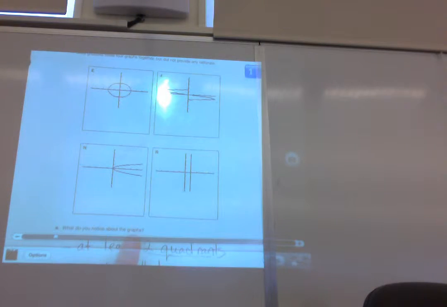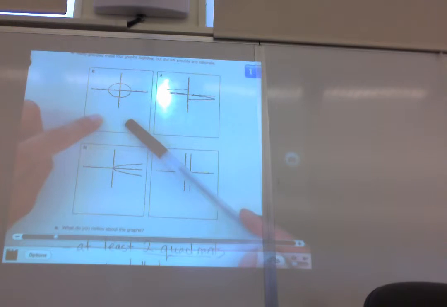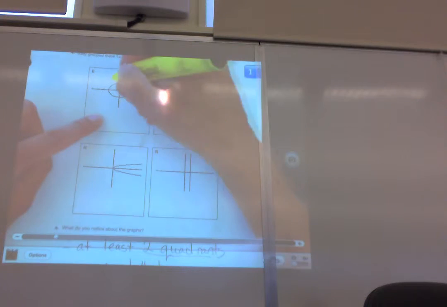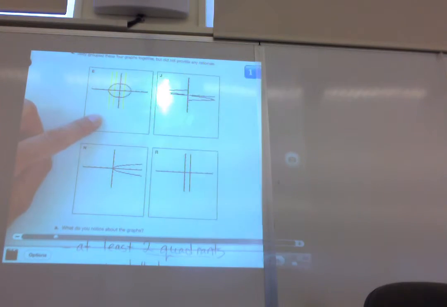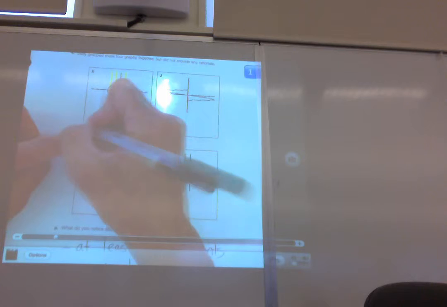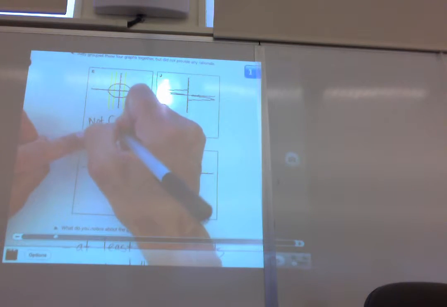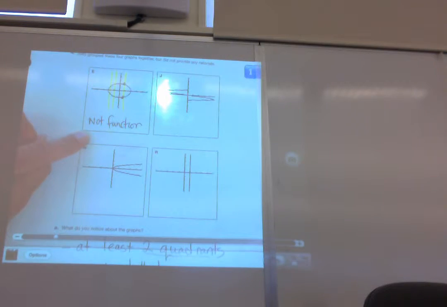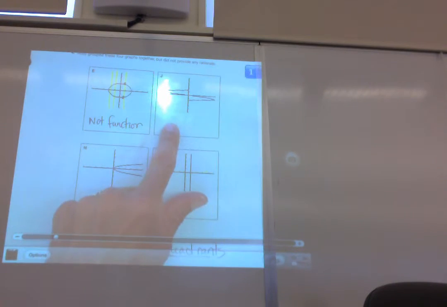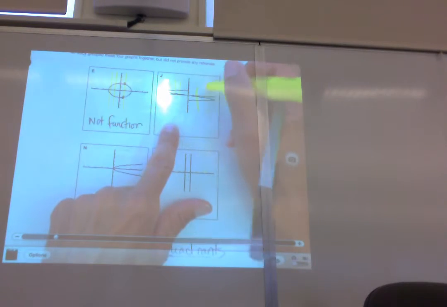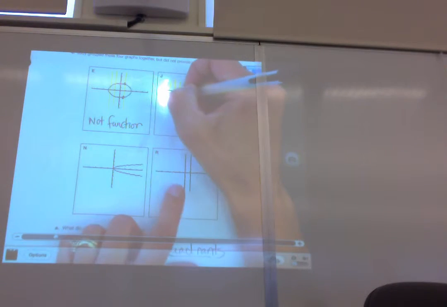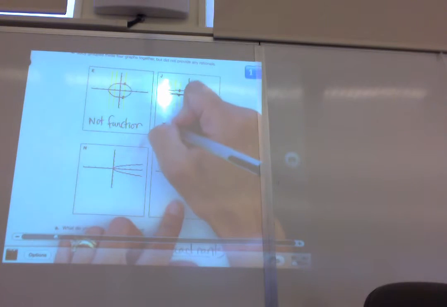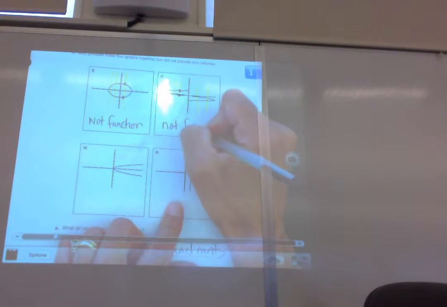Okay. E, function or not a function? Vertical lines. Is it hitting more than once? Yeah. Not function. Anytime straight up and down hits it more than once. How about J? We already said J was a not. Anytime straight up and down hits it more than once, not function. That was flipping back one page. That's 31.